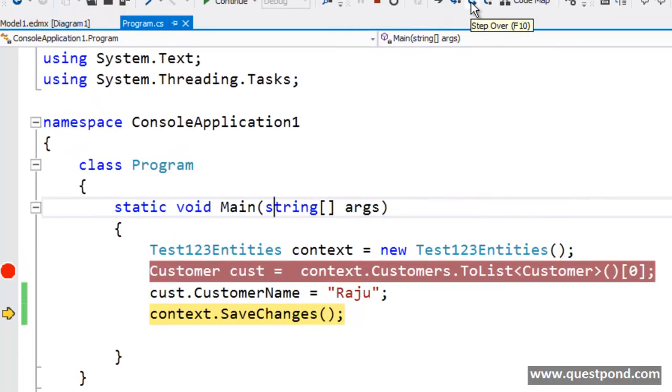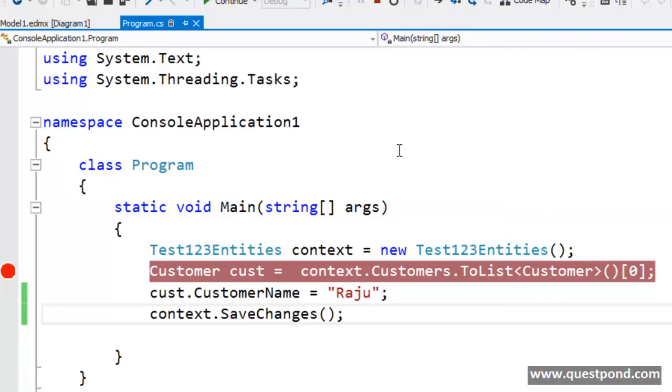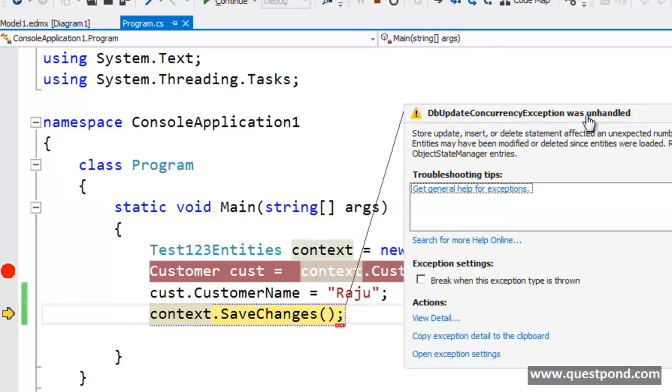Because I have made the concurrency mode as fixed, if I do an F11 here now, you will see that I get an exception, DbUpdateConcurrencyException. So in other words, Entity Framework has automatically handled optimistic locking. What does this exception say? It says that these records have been modified or probably deleted at the backend.